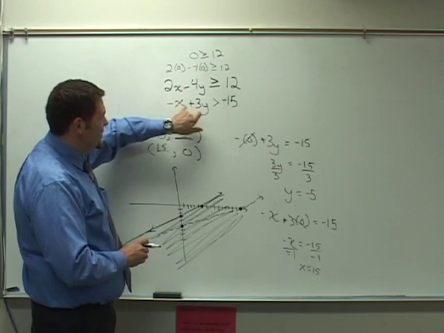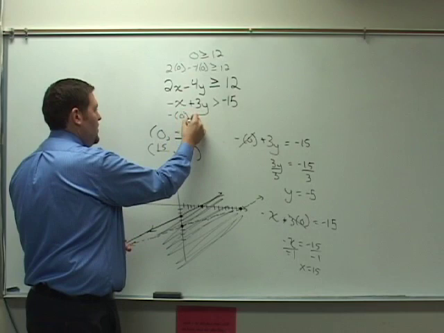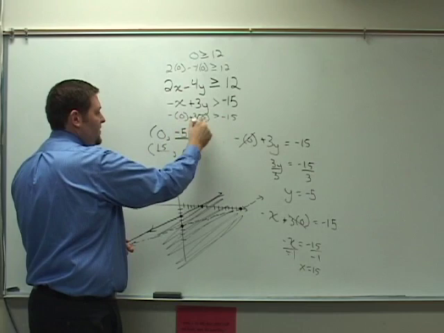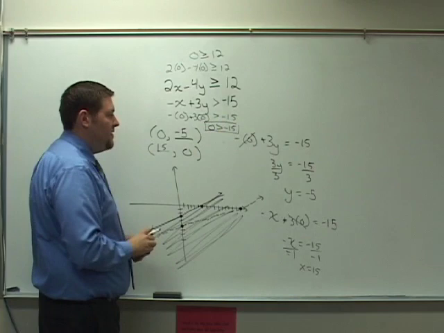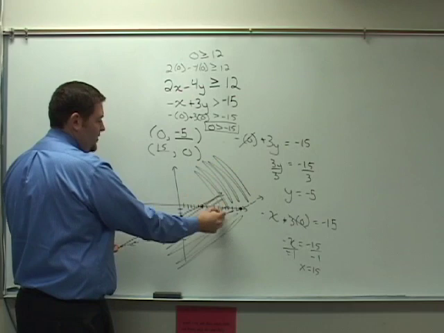So going back to this inequality, negative x plus 3y. We now want to see if we're shading above that dashed line or below the dashed line. So again, I'm going to try the point zero, zero and see if the statement is true. So I have negative zero plus three times zero is greater than a negative fifteen. Zero plus zero leaves me that zero is greater than a negative fifteen. That statement is true. Zero is greater than a negative fifteen. So I should shade the region that includes zero, zero. This time I'm going to shade this direction. So it includes all of my zero, zero region.